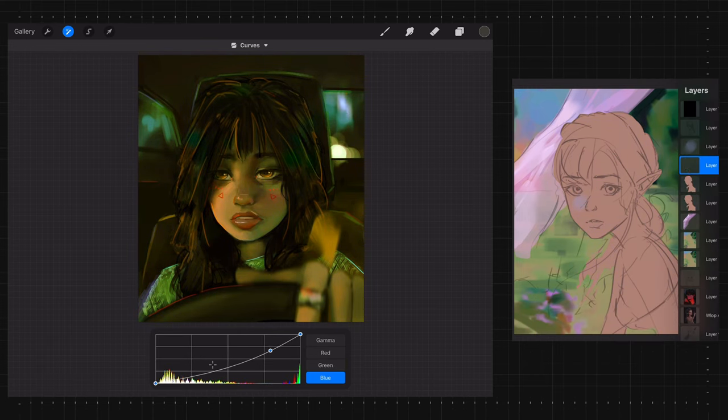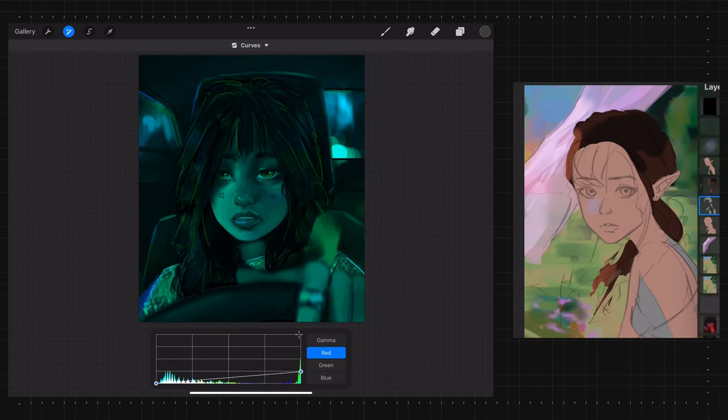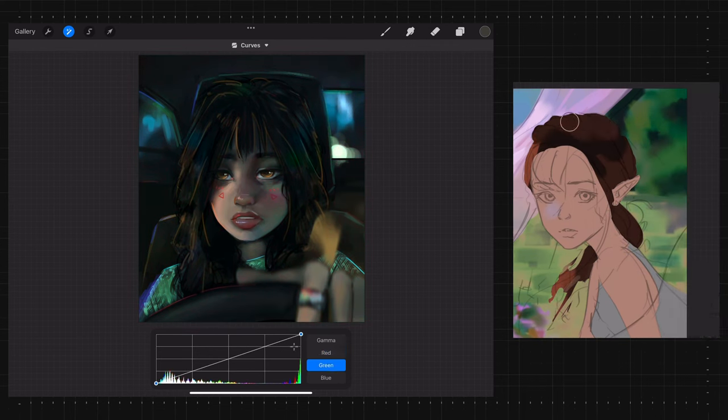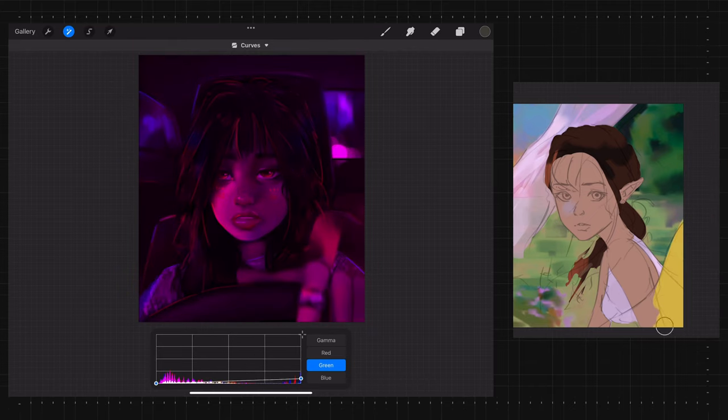One thing to keep in mind though is, let's say you lower the curve on the highlights on the red tab, cyan starts to show up because cyan is the opposite of red. If you do the same thing on the blue tab, yellow starts to appear, and if you do it on the green tab, you'll get magenta. So basically, you can actually control six different color channels if you really think about it. Okay, now stop thinking about it.